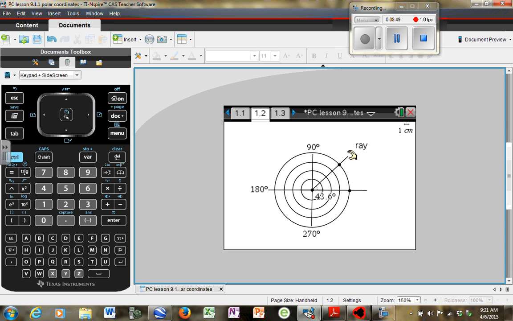You are going to see kind of the original grid there as we got north, south, east, and west. And I haven't labeled them 90, 180, 270, and we know that 360 is in there as well. But now we go out in concentric circles to find our radius. So we're going to do some of these. They're going to ask you, in example 1, to graph polar coordinates. And our first one would be to graph a point they're going to call A. And the modulus is 2, and the argument is 45 degrees.